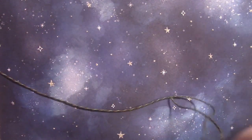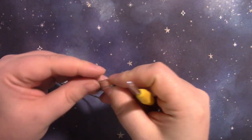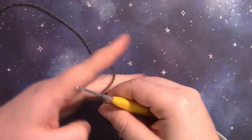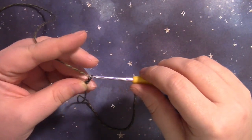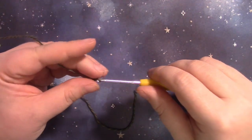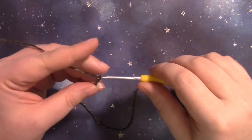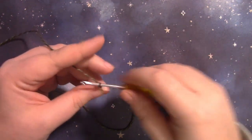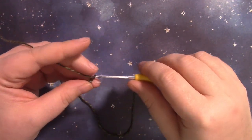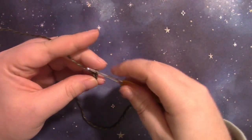To start off this bag, we're going to chain slightly less than what we want the final width of the bag to be. So I'm just going to grab my hook and count as I go. So we'll start with 1, 2, 3, 4, 5, 6, 7, 8, 9, 10, 11, 12, 13, 14, maybe a couple more, 15, 16, 17. That looks like about the width I want. I'm going to do one additional stitch, so that's 18.